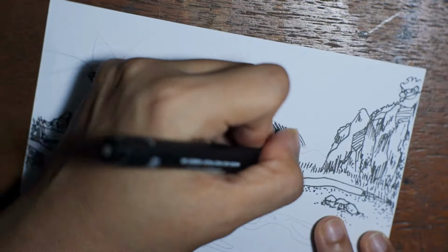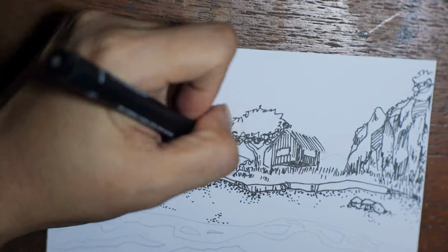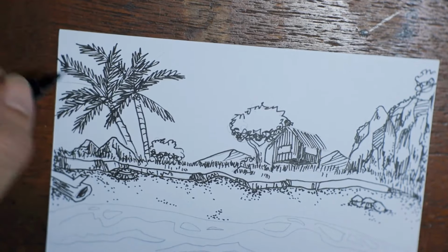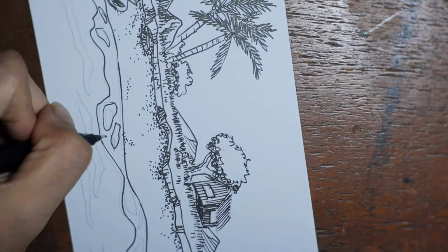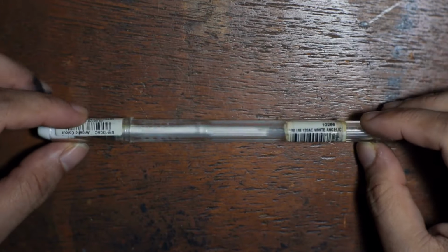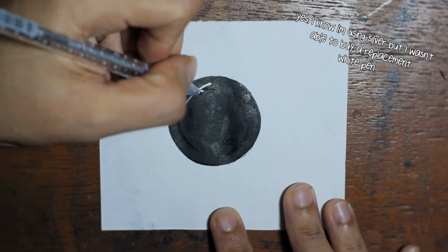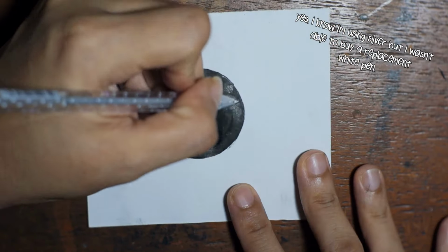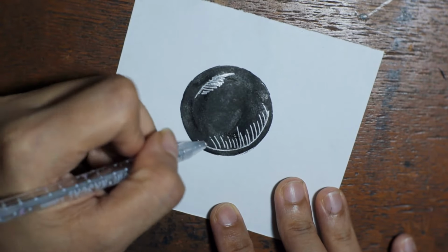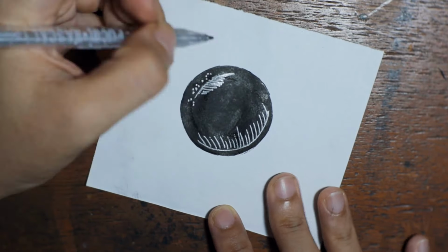Combining these techniques in your ink illustration can make it more interesting, especially when you're drawing backgrounds. You can also experiment with different thicknesses for added depth. See what other fun textures you can come up with. Another fun thing you can do is get a white pen like this and use these techniques on black areas for more interesting effects like stars or something. Remember to be open to experimentation, as this is one of the things that can help us improve our art.